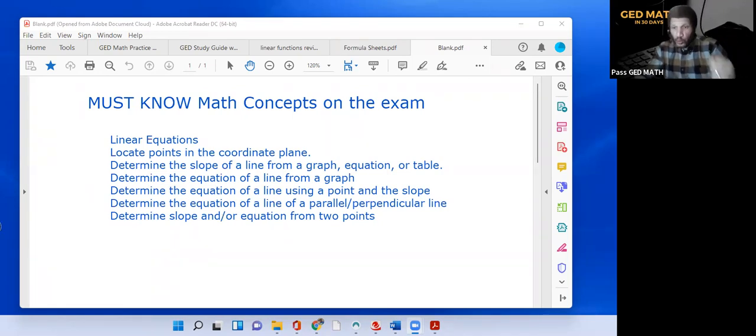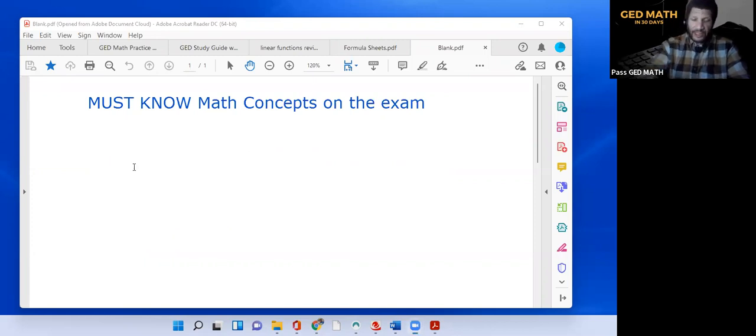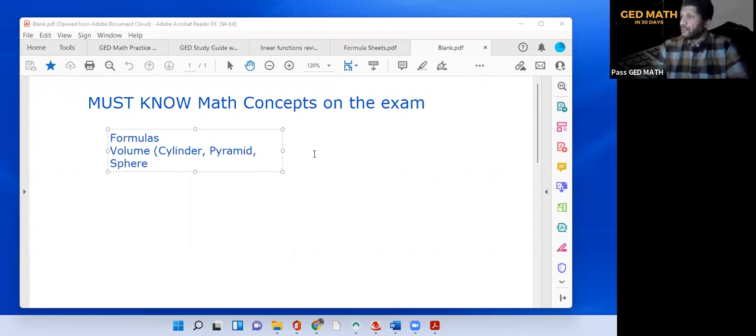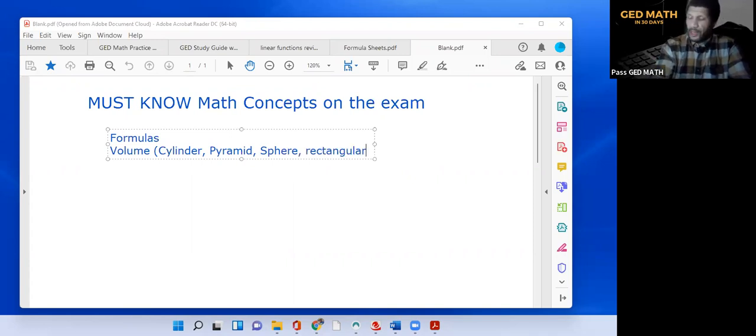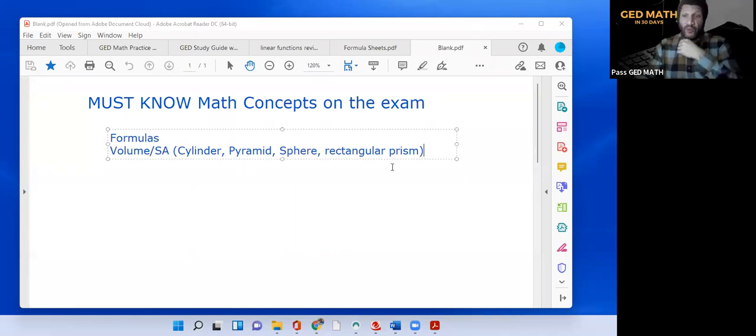Now, the ones I'm going to give you first are the ones guaranteed on the exam that you're going to see. Okay, so let me save this. Let me erase it. Now, what are you going to have to do with formulas? Again, these are guaranteed with formulas. You're going to have to be able to do volume. Now, I can't tell you what shape they're going to give you, but you have to be familiar with all of them. So we have a cylinder, a pyramid, a sphere, a rectangular prism. And I believe that's it. You're going to have to use your formula for volume or surface area, guaranteed. You're going to have to do volume at least two problems. They usually give you a rectangular prism, a cylinder, and usually a sphere. Got to be ready for volume.